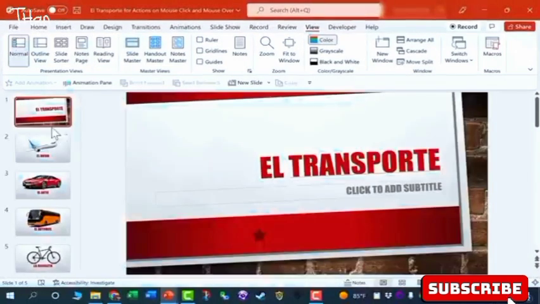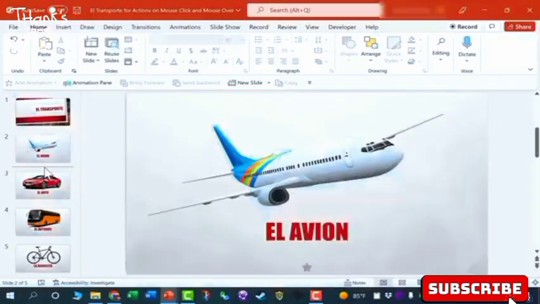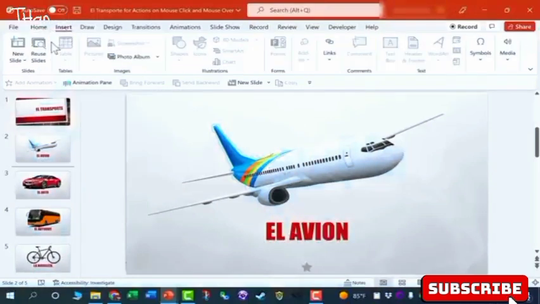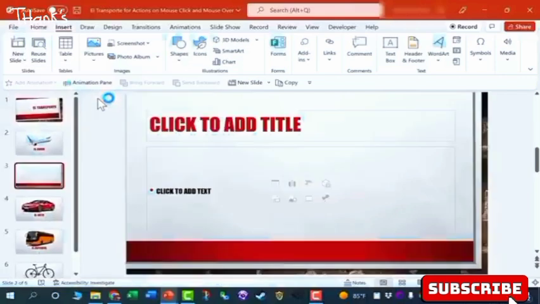In the previous segment, I showed you how to use the Home tab and the Slides group to add a new slide. But let's say you want to insert a new slide in between two existing slides. All you need to do is click between the two slides and you can see this horizontal red line. And then you could just go to the Home tab to insert a new slide, or you could go to the Insert tab. Either way, you can choose New Slide and pick the slide type that you would like to add. I'll choose Title and Content.